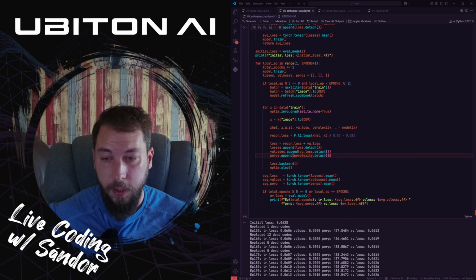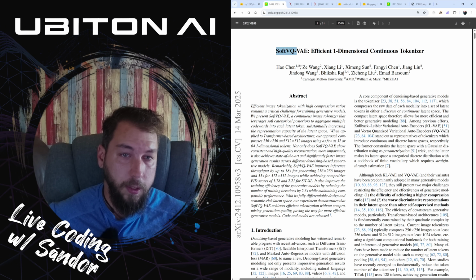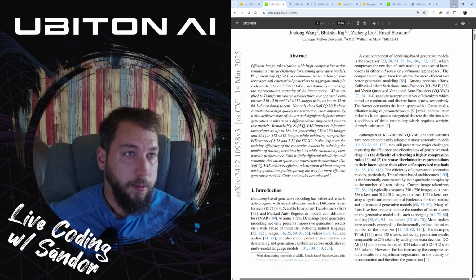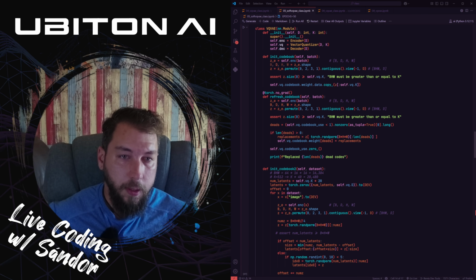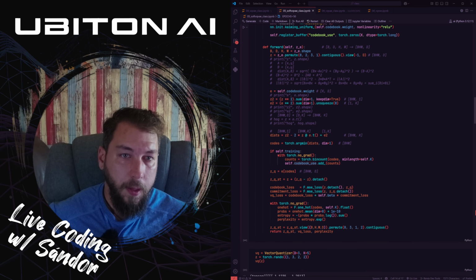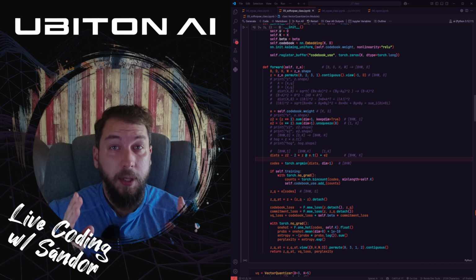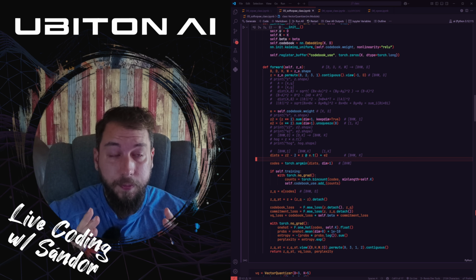Now the difference between the standard and the soft VQ is that maybe it's just better if I show it in the code. Let's go to the vector quantizer. So when we calculate these distances, we treat them as probabilities using a softmax.